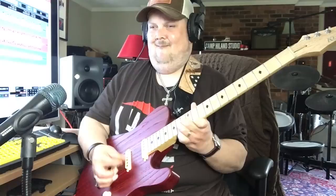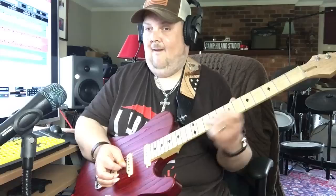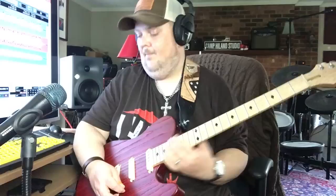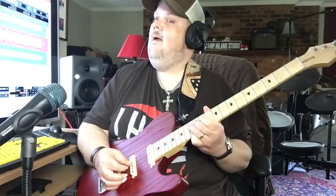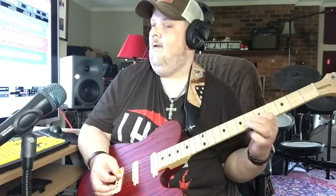But now what I want to do is kick on a little dirt and run back through these positions and show you what it sounds like with some grease on it. So here is the neck pickup with some dirt. Here's the fourth position now. So that's got a really cool sound as well.